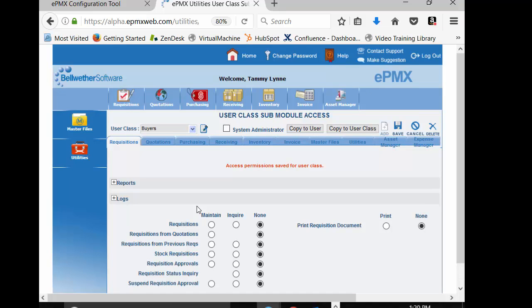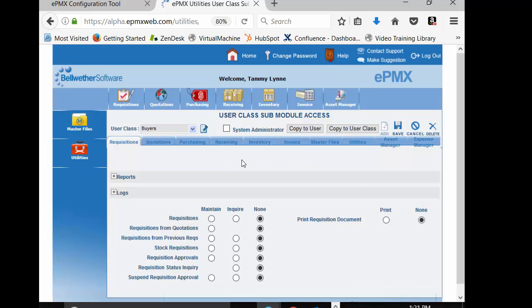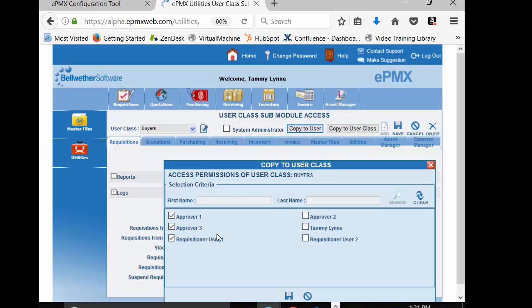For today, I'm going to show you how to do that from the user class submodule access menu, but just know that it can also be done individually within the employee record, and those details will be included in a different tutorial. In order to add users to the buyers class, we're going to select the user class buyers, and then we're going to select the copy to user icon, and we're going to place a check mark next to anyone that we want in that buyer class.